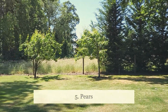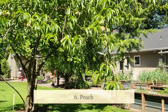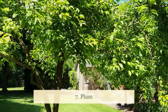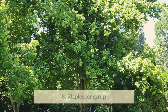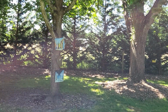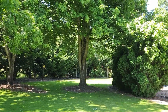Over here we have 2 pear trees, which are also gorgeous. Peaches. Got the peaches going on here. This is a peach, that's a peach, that tiny thing over there is a peach, and this is a plum tree. So what else do we have? These huge trees back here are maples. They do turn red in the fall. Palmetto counted these because you can tap them for syrup, and I don't know if you're aware of this, but you can tap any kind of maple tree for syrup. Some are better than others, but any of them will work.